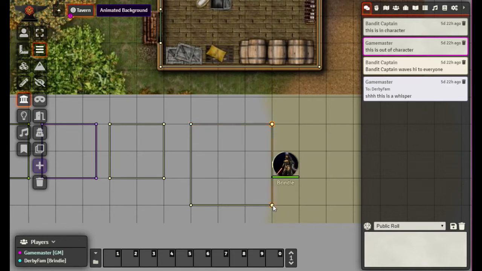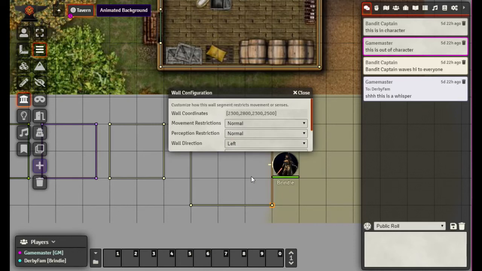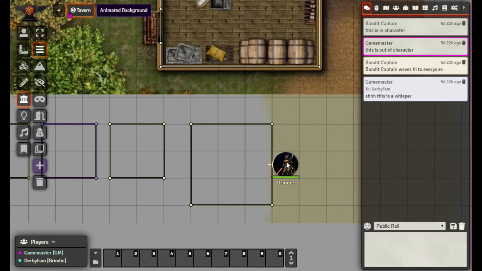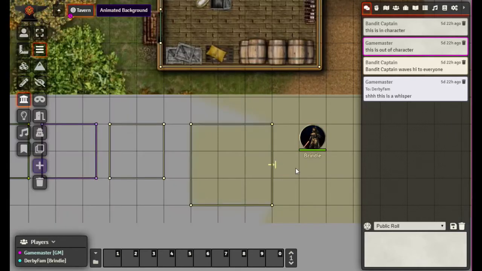I said both on that one. All right, let's go. I don't think I updated it. So let's go ahead and say that wall direction is left. And we'll have to test this both ways. And look, there's my stinking drawing walls everywhere. Oh, actually I didn't. Oh wait, I bet you I did still. Yep. Oh, that's the icon showing you how this wall will work.